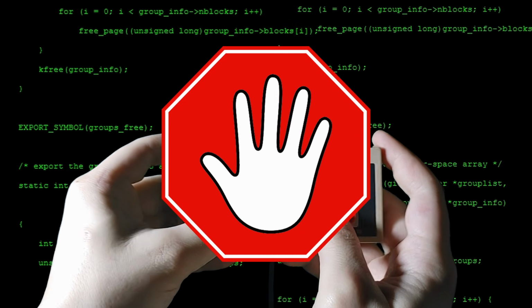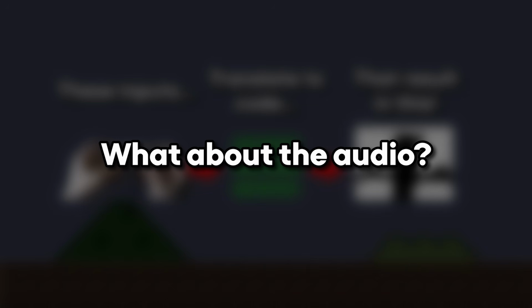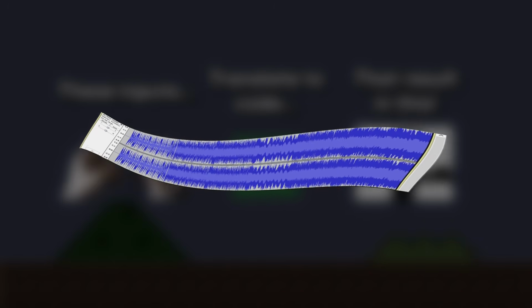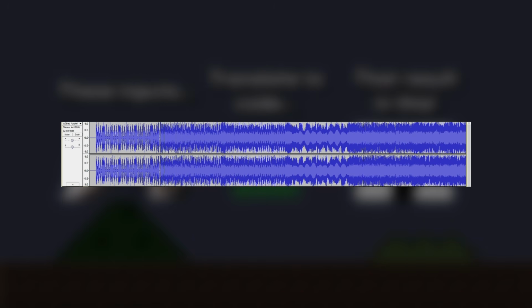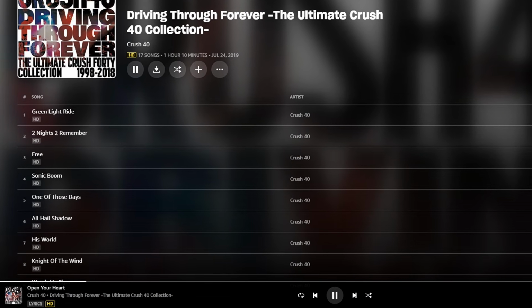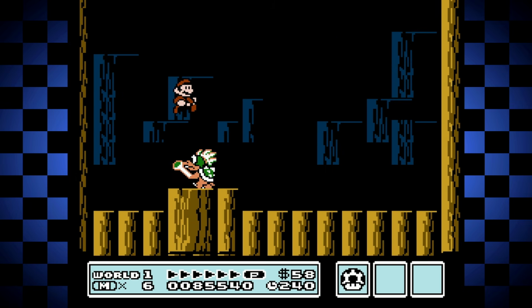But wait a second, if you're just funneling inputs in for the video, what about the audio? How is that done? Well, it's not quite the same as video. Audio is a little more flexible. Normal audio that you'd hear on streaming platforms and media today is quite a bit more extensive than something that could be played on older hardware. But that's not to say the best possible audio coming from an NES would be awful.